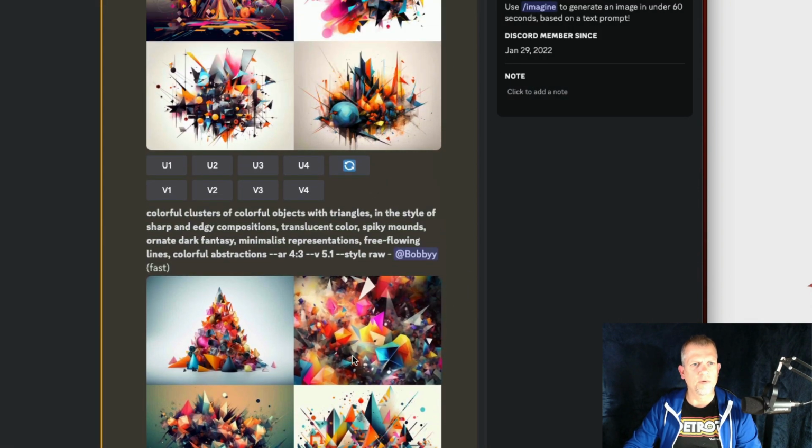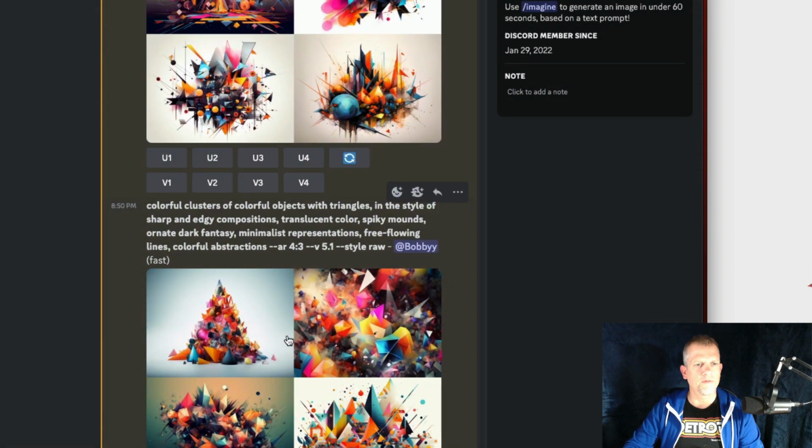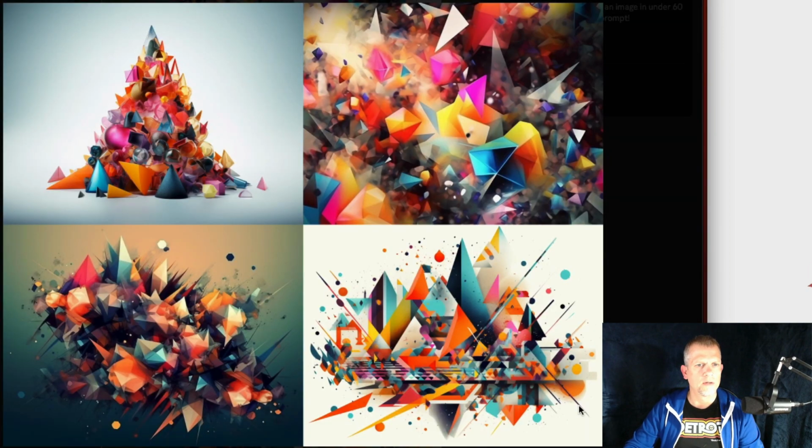And then going to 5.1. This is the one with more style injection. It's designed so that you can write smaller prompts, even though I used the same prompt. This bottom one is really cool. This one's cool too. I like this spherical feature it just threw in there. And this is 5.1 raw. Also cool. Oh, I really like this third one.